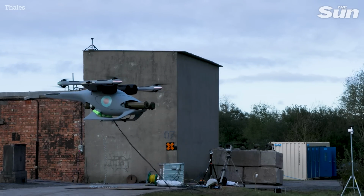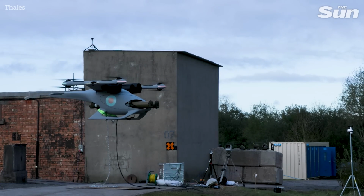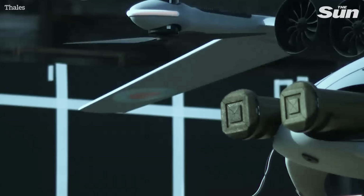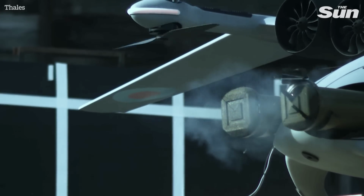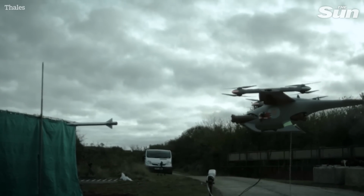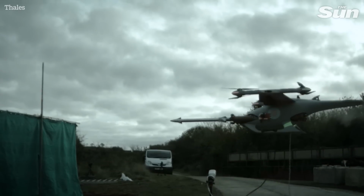And in 6 weeks, we went from the idea to firing 2 missiles, having done all of the safety steps without a single shortcut. We didn't fold space or anything silly to make this happen. We went through every single regulatory and assurance step that there was, so that it was completely safe. We don't alter the safety because we need to go fast. We go as fast as the safety will allow, but much faster than normal innovation processes. So we were able to build the 2 firing aircraft and get them to where the firing took place. And do the physical integration of the missiles into that platform and all of the other steps that were required to fire the missile safely.